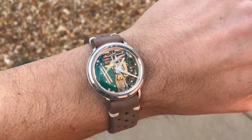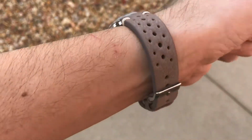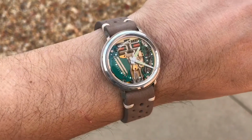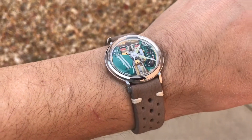Okay, next up is my Space View, which, by the way, I love on this strap. I wasn't sure about this strap, but at $5 I thought, okay, I'm gonna buy it. And I'm really glad I did. I think I'm gonna leave the Space View on this racing strap.